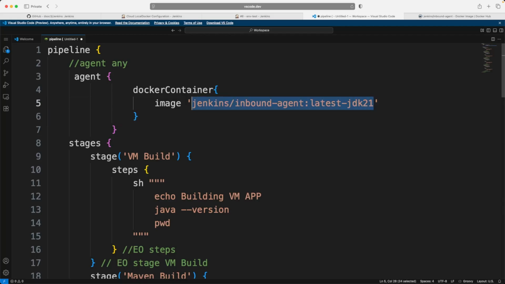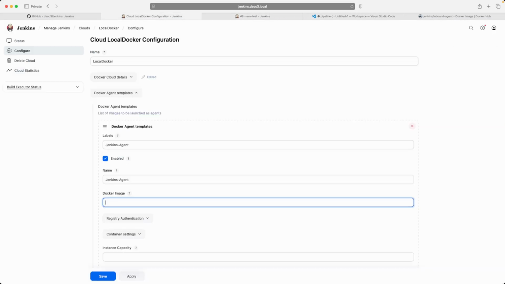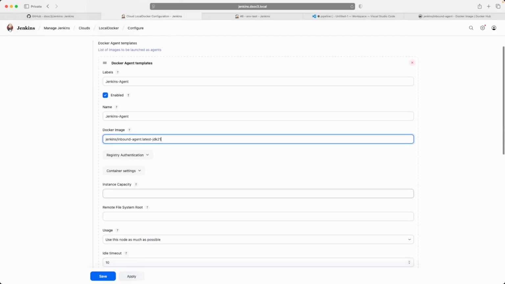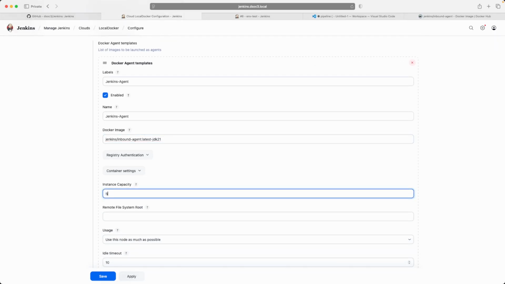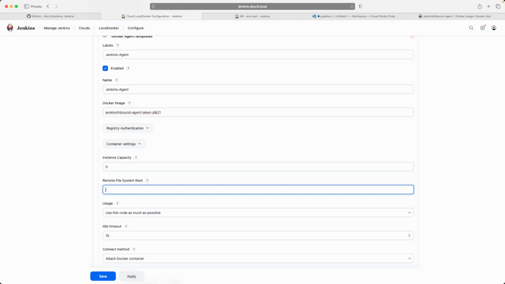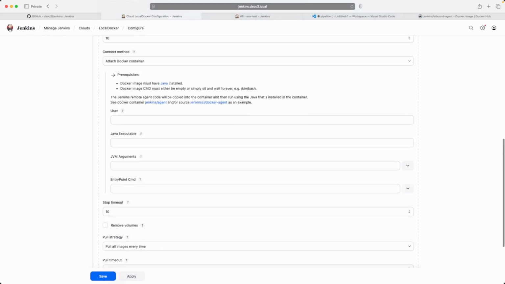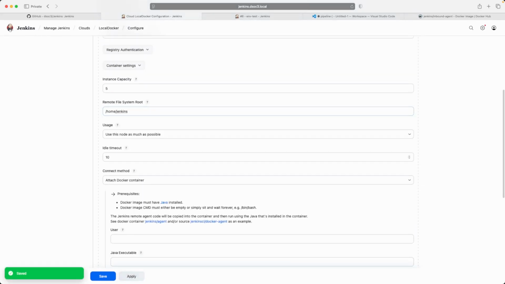Let's put in this Docker image, then instance capacity, let's say 5, and you have to provide a remote file system root, home and Jenkins. All right, everything else let's leave as is. And now we apply it.